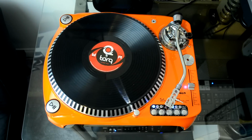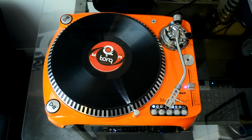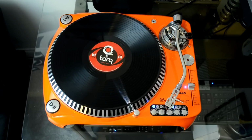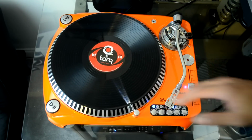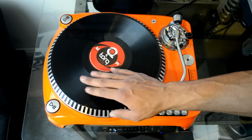Other than that, in conclusion, this is a really good turntable. All around, it's a good performer, it's good for scratch artists, and it's good for any DJ who wants a really strong turntable. It's going to last them a long time. The orange color scheme might not be for everyone, but they do have these in black and in silver as well. They're heavy-duty construction with very high torque motors, and they have 3.5 kilograms of startup force.